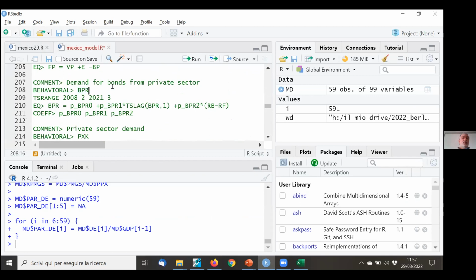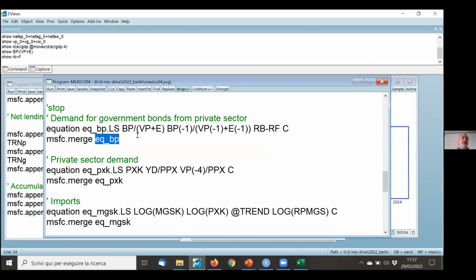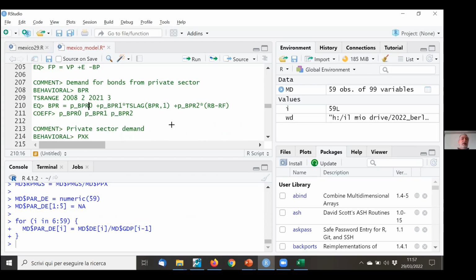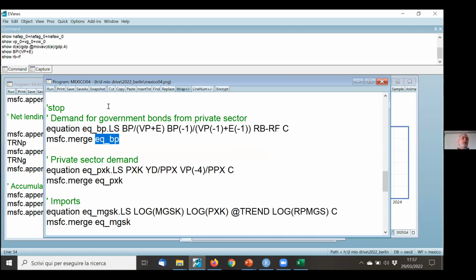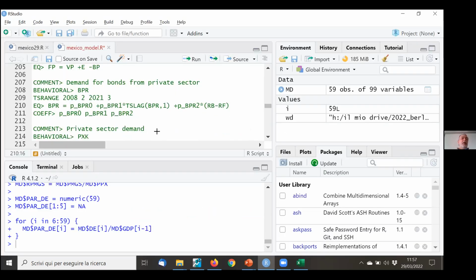Now, I was not sure that I could specify the endogenous variable in an implicit form, because here I have BP over VP plus E. So I created a new variable called BPR, which is exactly equal to BP over VP plus E, and use BPR as my endogenous variable.